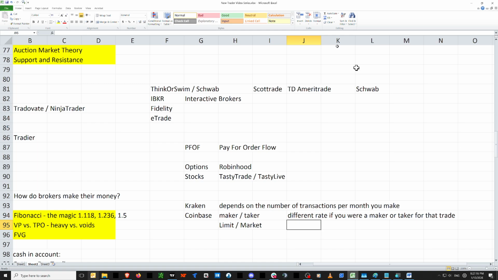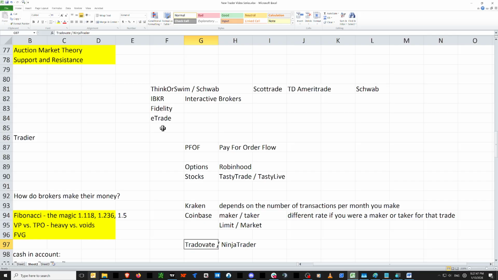Now, futures came out, and futures are expensive to trade. As we talked about earlier in the What to Trade videos, the ES is $20,000 to $30,000 on Thinkorswim, Schwab. You've got to have like $30,000 in your account to trade the ES on Schwab, but on Tradovate, you need $500. Okay?